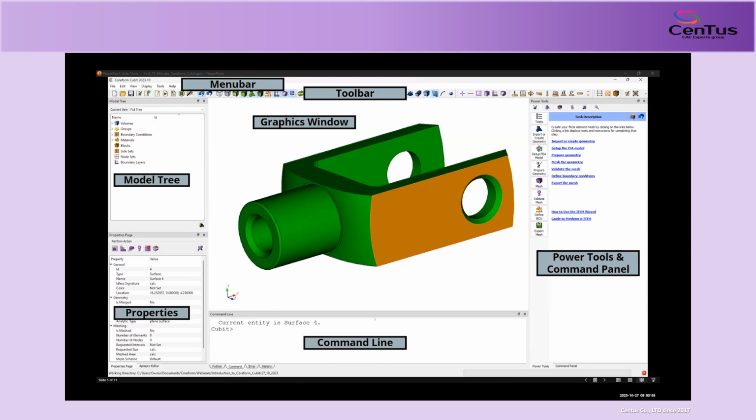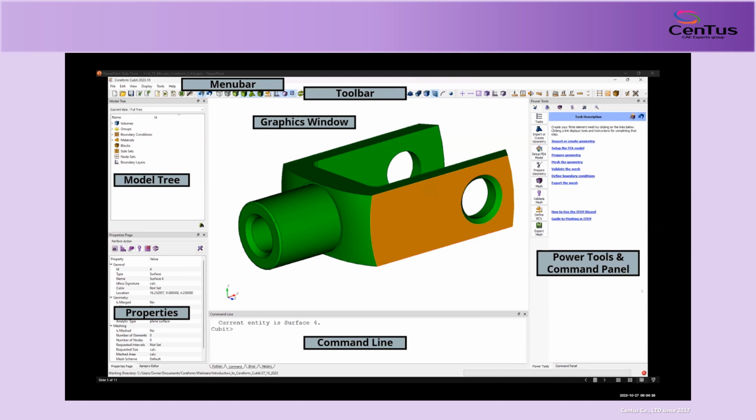We also have a command line. Cubit, when it was initially developed, was all command line. There were no graphics. Then as the GUI was developed, and as buttons and graphic shortcuts were made, all of those buttons issue commands, and you can see the history of them in this command line, as well as enter them yourself. So many times advanced users will start to just use commands rather than using GUI tools.